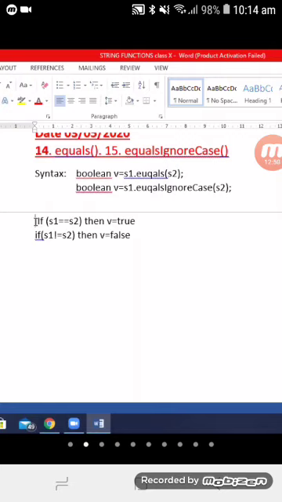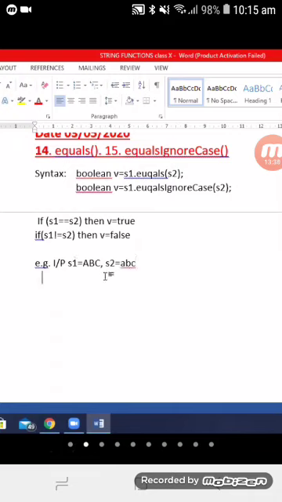Clear? Now see the example for equals. Suppose input value is given, S1 is equal to ABC, and S2 is given as small abc in double quotation marks, because these are strings.